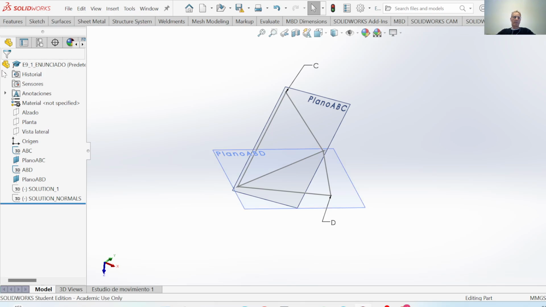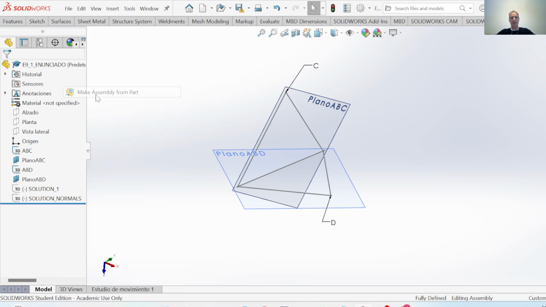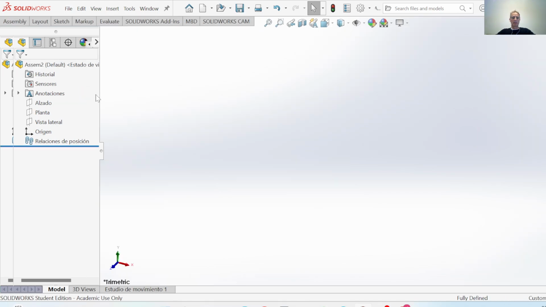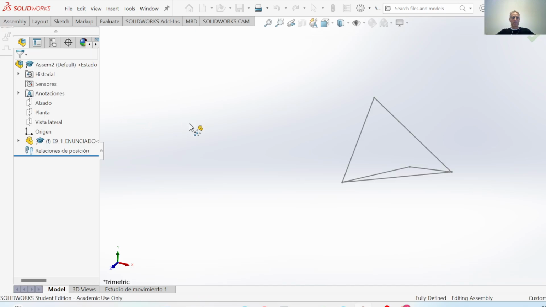So what I need to do is convert this into an assembly. If I go here to File, there is New, Open, Make Drawing from Part, and here is Make Assembly from Part. If I click here, it is thinking, yeah, Begin Assembly.